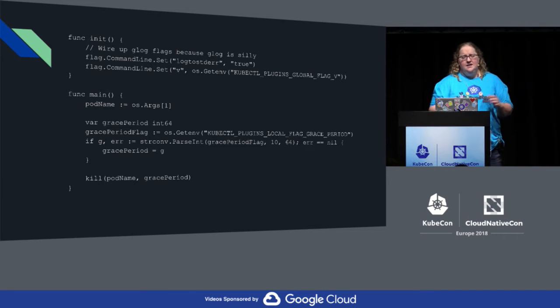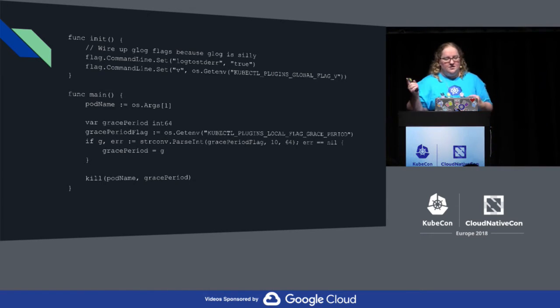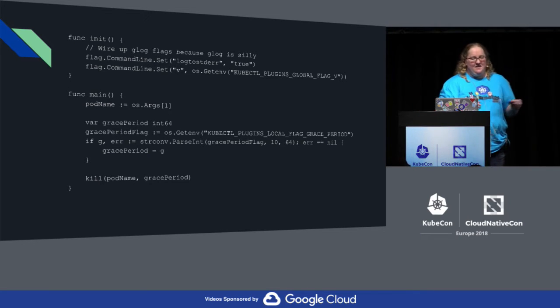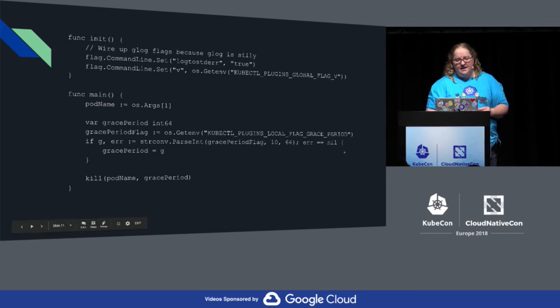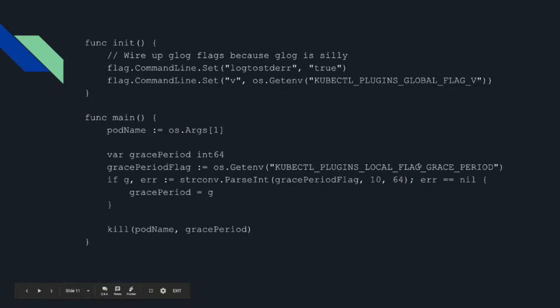And then after that, inside my main, I parse my flags just like I normally would. And what I'm demonstrating here is something that just works as a plugin, but our more advanced one actually works in standalone mode too, and I'll show that in a second. So my pod name, which was my first positional argument, I can just grab off and use for my OS args. But kubectl very helpfully gets in the way of everything else. And instead of having a flag for grace period, I grab it off of an environment variable here. And then I go to kill my pod.